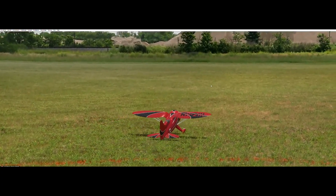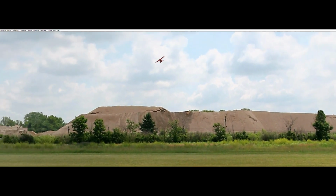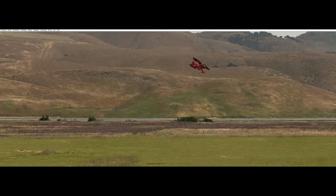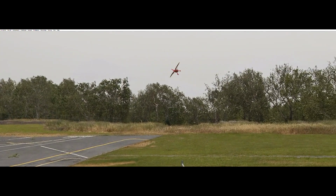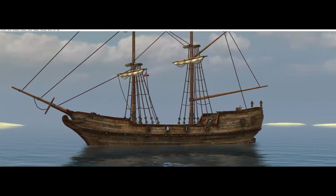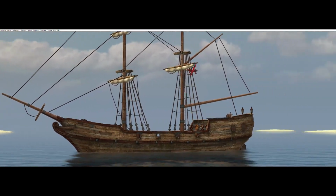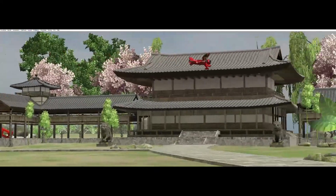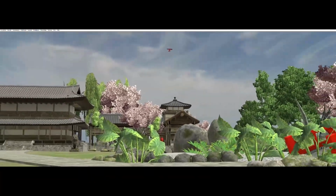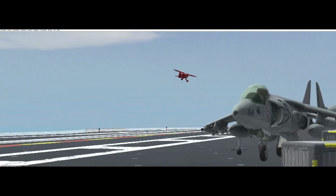There's one that appears to be from Waco, Texas, which I'm sure I visited before. There's also the very well-known Santa Clara field, famous for its crash videos. A pirate-themed landscape. A Japanese temple. And this snazzy aircraft carrier, which looks to scale.